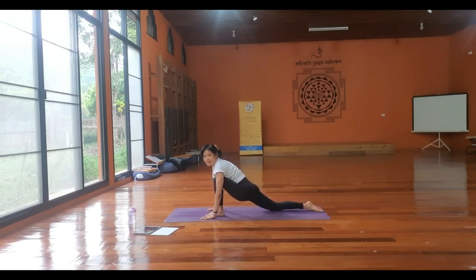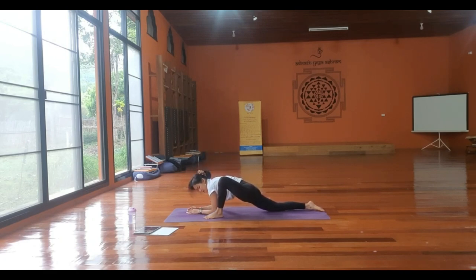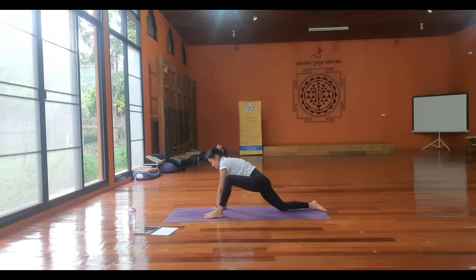Level 1, maybe you are here, okay? Level 2 and level 3, you can slowly put the hands down. You can rock your hips from side to side here. Keep breathing. Now slowly come back to the center.